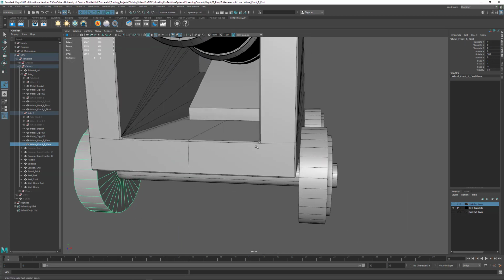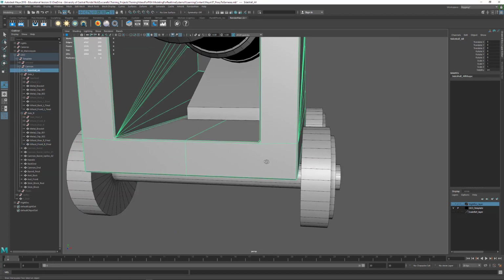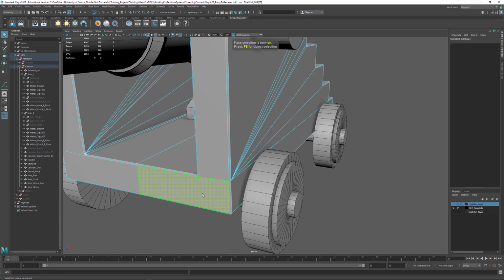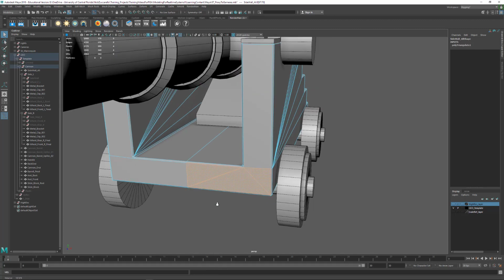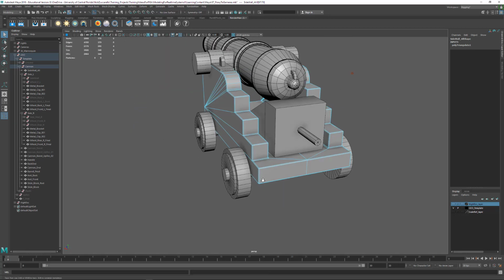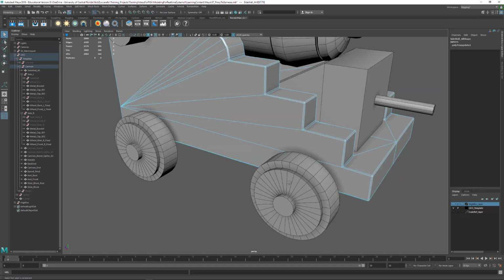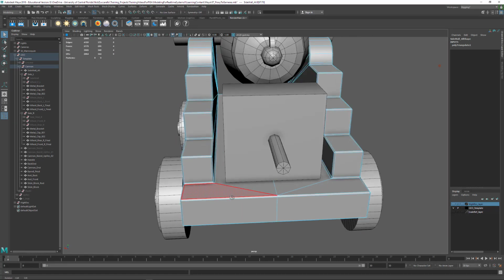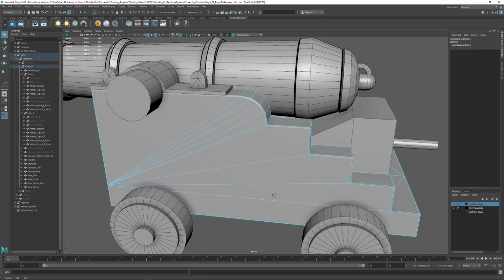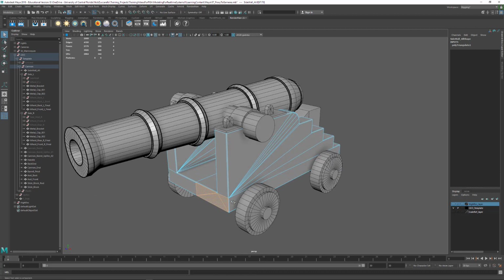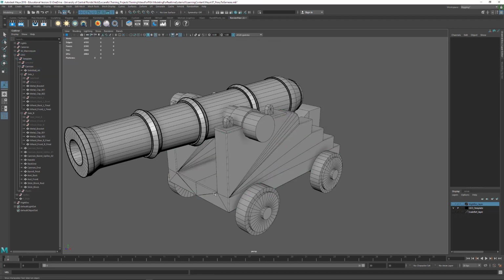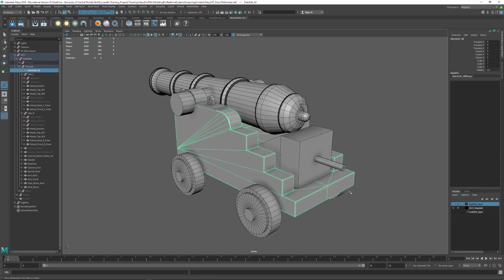Now that's going to introduce some n-gons potentially, so you might have to go through and Shift right click and say triangulate face, something like that. So just be on the lookout for some of that might happen to you while you're beveling. So I think that's pretty good on there. So let's hit F8 and then we'll do this mesh. We'll mirror it again, delete the history on it.